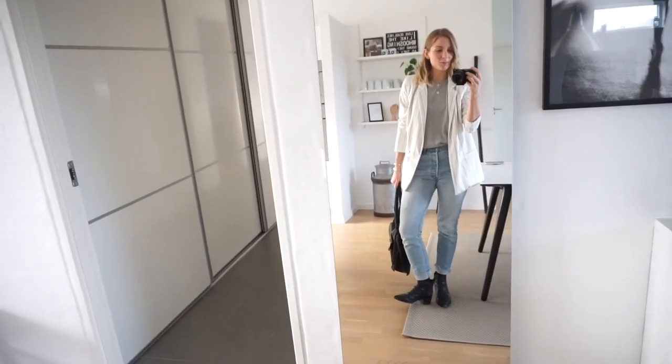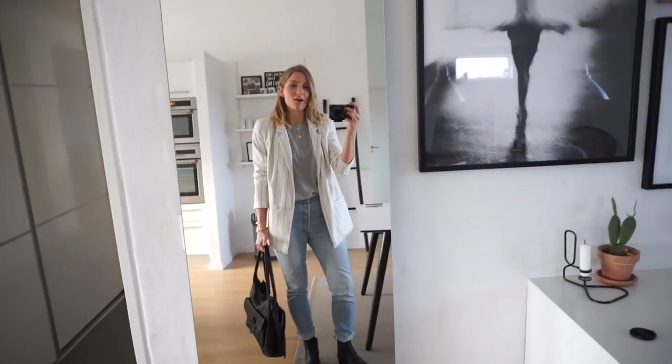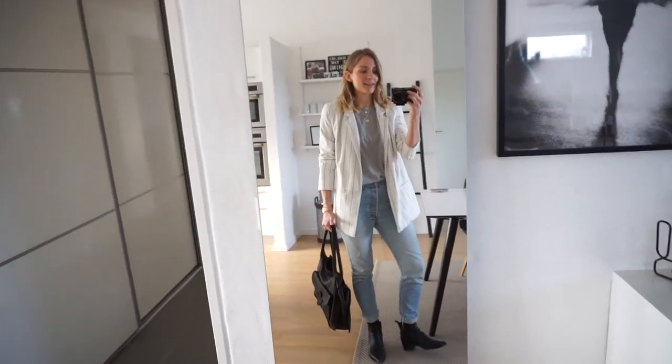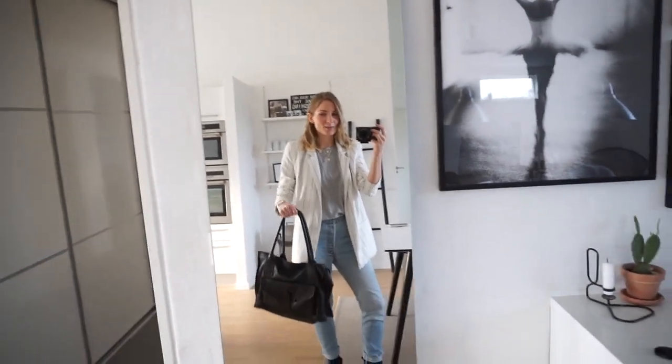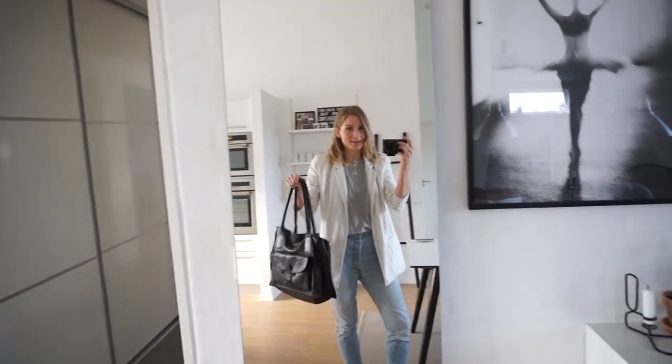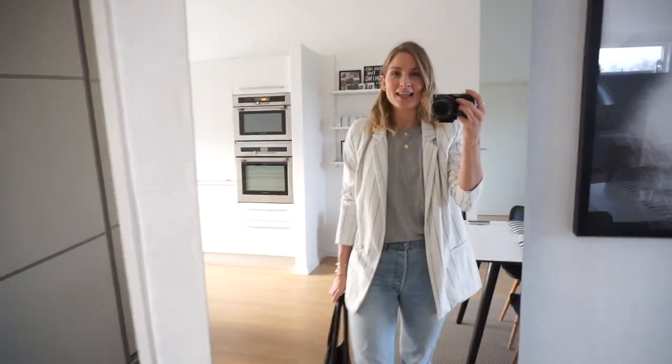So let me show you the full look. I'm wearing boots right now just to show how I'd style this, but I'm not actually wearing them at home. I would also bring my huge shabba bag if I was going to the office because I can fit a lot into it. This is the full look and I'm feeling kind of springy even though it is indeed still winter in Denmark. I haven't worn this blazer for quite a while but it's one of my absolute favorites.